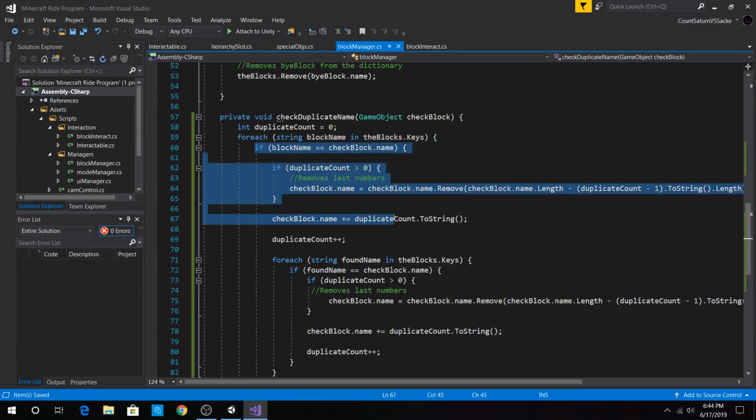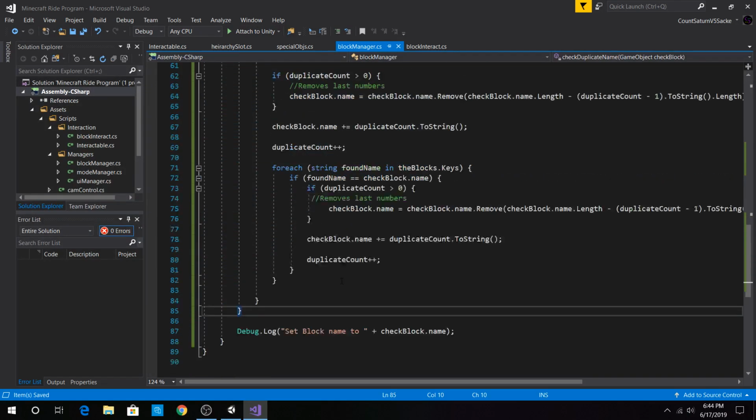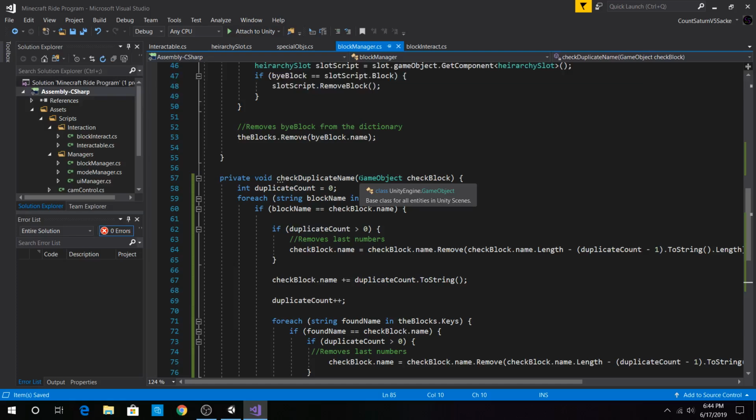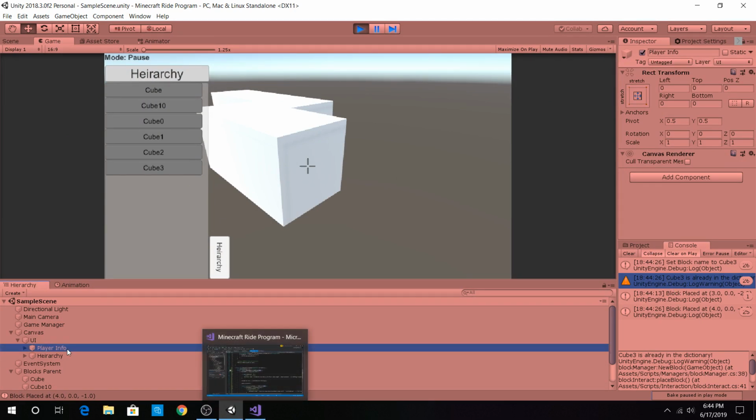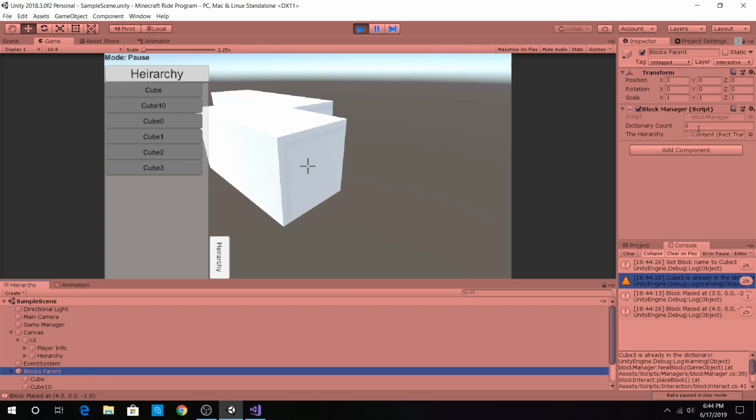Doesn't this function know it's in the dictionary, so therefore it should be able to find that there is a block with the name cube3? It says it's already in the dictionary, but it doesn't appear to. Okay, let me check the block's parent. There are currently 6 objects. There's 6. This is weird.